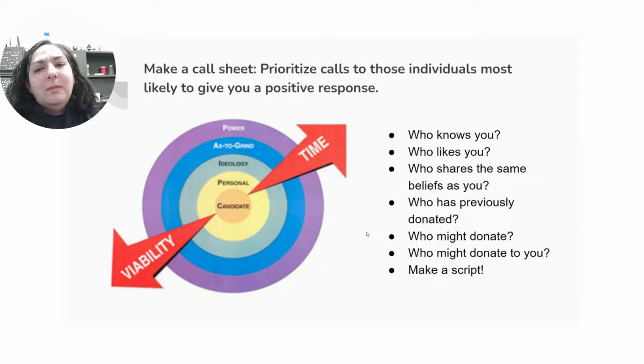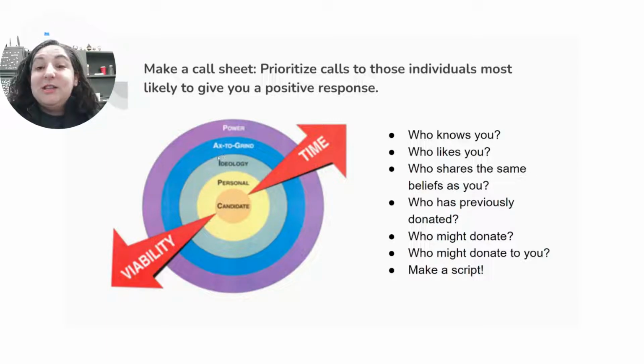And like I said, I kind of stole this graphic and all this information from political fundraising. So you can replace this candidate here with potentially an organization or project or program. And as you go out from the center, these people are a little bit less likely to donate than the people closer to the center, right? So the people who know you and your organization, more likely to donate.